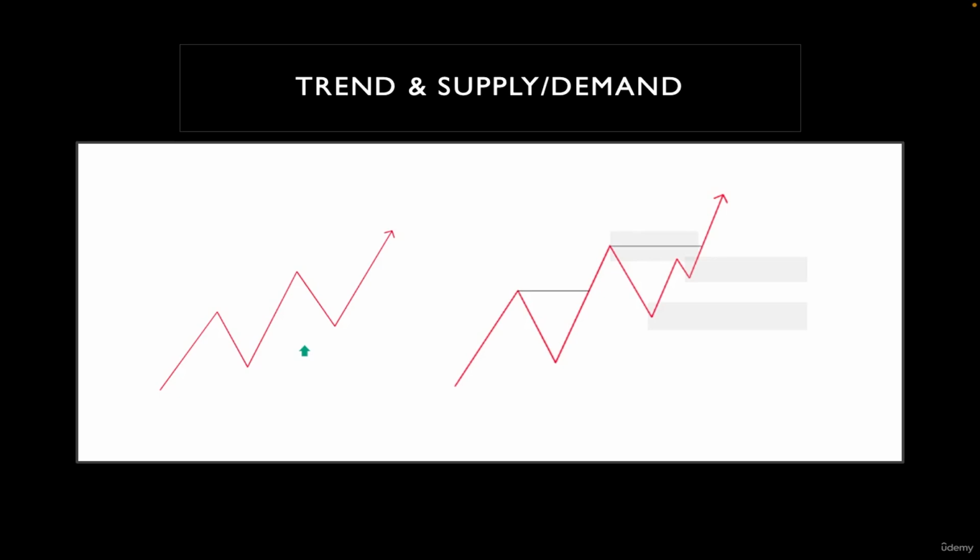Now, 80% of the time, we won't need to use supply and demand. We'll be able to see clear direction or clear control of buyers or sellers just by marking our trend. However, there will be scenarios where it's not quite clear, and we'll have to identify supply and demand levels in order to visualize the interactions between the buyers and the sellers on the charts.